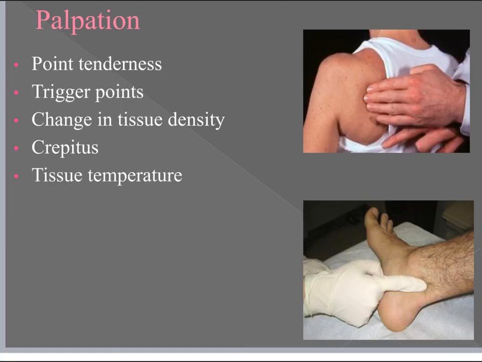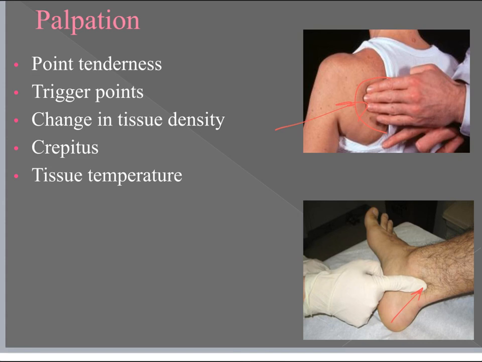Last but not least, when you palpate, you have to palpate a specific way. So I have 2 images up here, this one here and that one there, and they are intentional. In this particular image, what we see is the clinician is using 3 or 4 fingers to palpate one specific spot. And in this particular image, we see the clinician using 1 finger to palpate one specific spot.